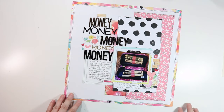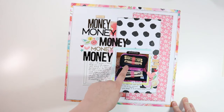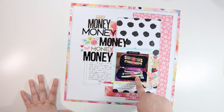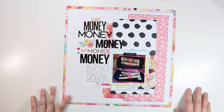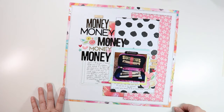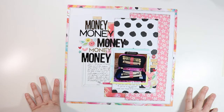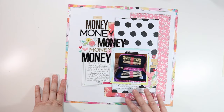So this is a layout about how my daughter decided that she would put all of her money in this. This held nail clippers, it was like a nail kit, and she rolled up all of her dollar bills and a $5 bill and stuck them in here and called it her wallet. I thought it was so hilarious, and she would pull this out at the store and unroll her bills to give to the people. I just felt bad for them. I felt bad that they had to unroll that and stick that in their cash drawer, but yeah, that's what happened. And so that's a story about this.